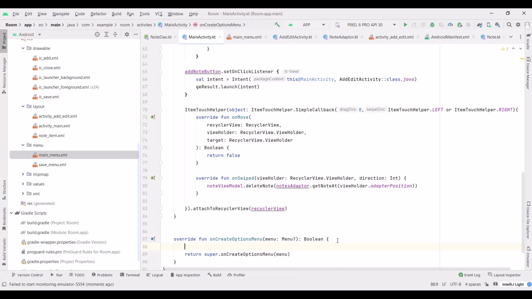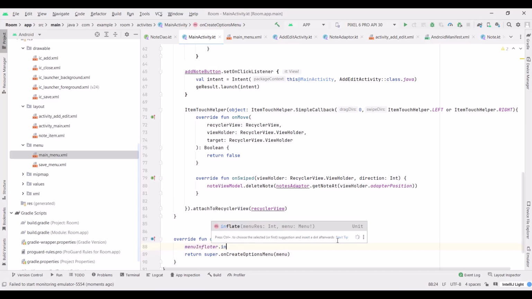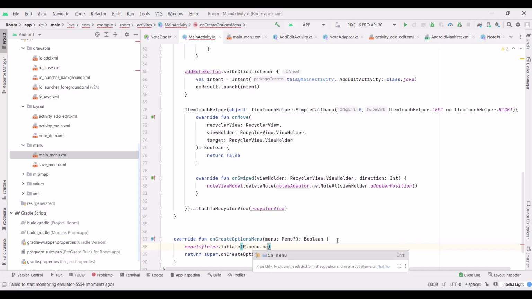and I will type here menuInflater.inflate(R.menu.main_menu, menu), and here you can return true, not super.